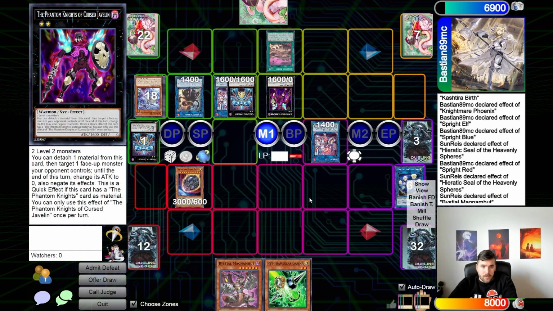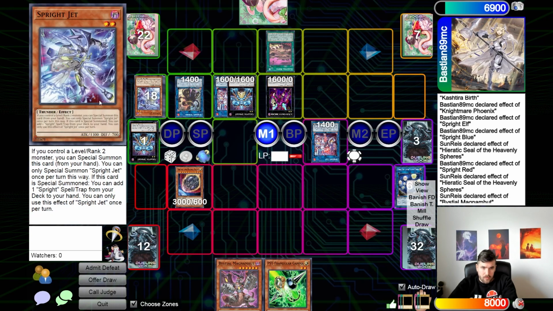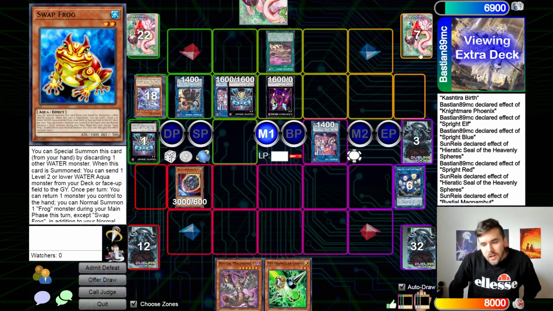Damn. Is that game? That's 3K, 3.2. That's not game, right? That's 6.2, 7.6. They don't. If they've searched a starter, that would have been game. That's just Myth Lethal right there.